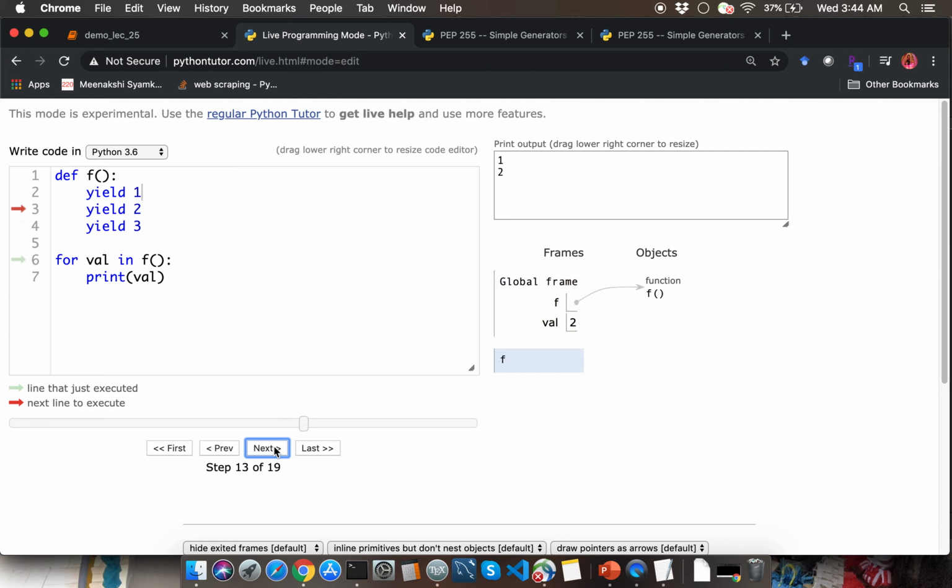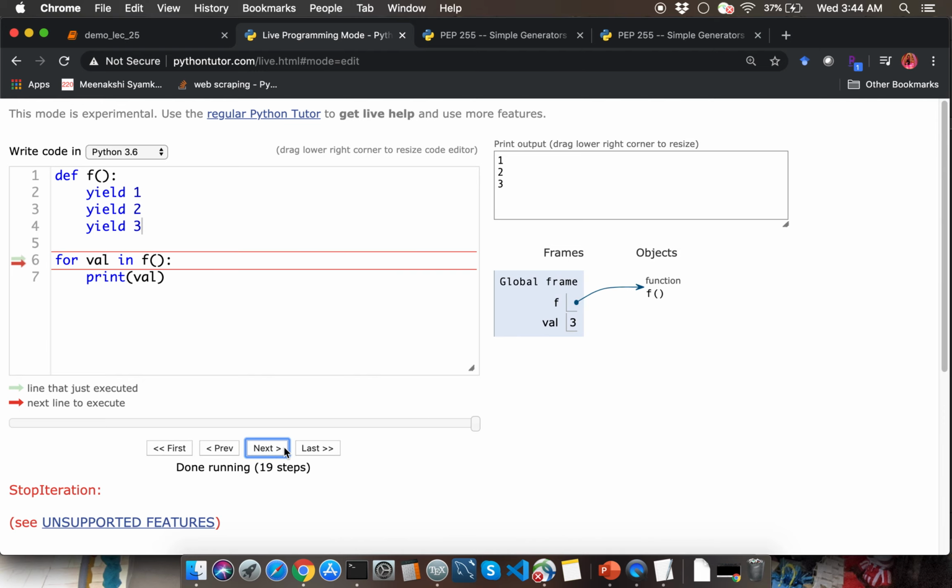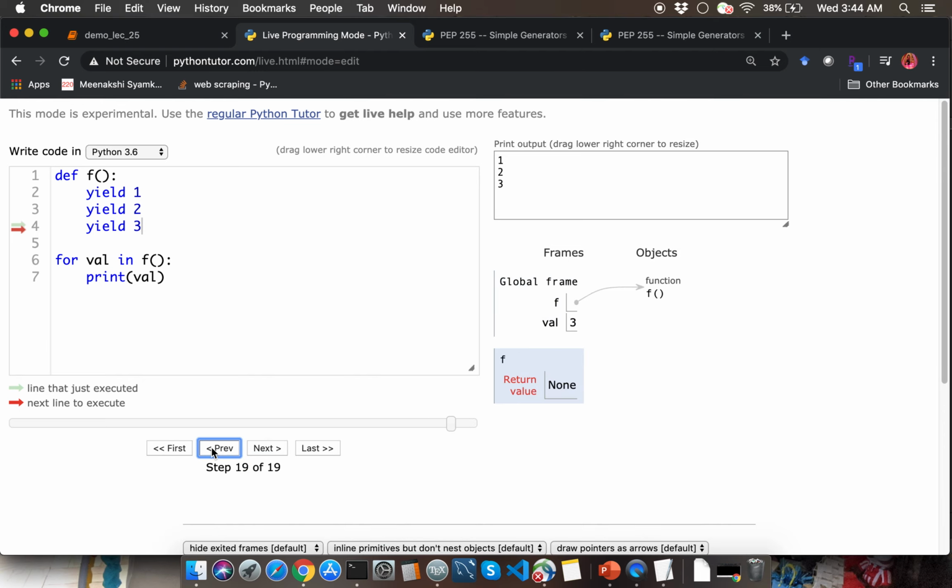Stepping through again, last we left the function at line 3, so your execution will go back to line 3, and after that it will yield 3, which is going to go into the variable val, and when you print val, that prints 3. Your whole program will be done after that. Notice that in your for loop, it goes back to the last line, which is line 4, and then it will see that there are no other lines to execute in function f.